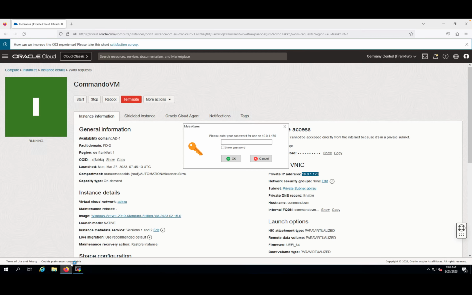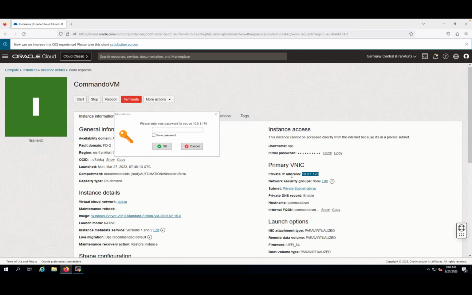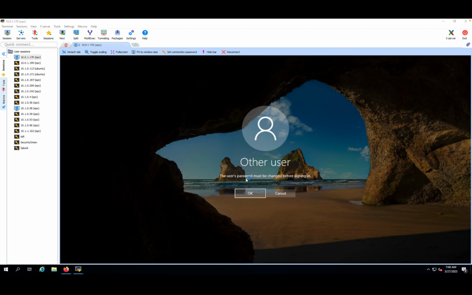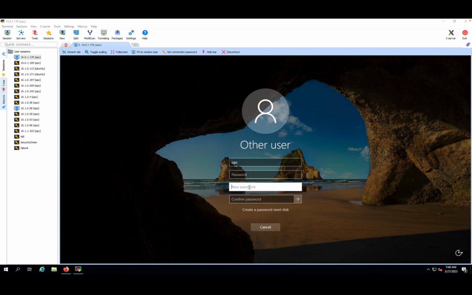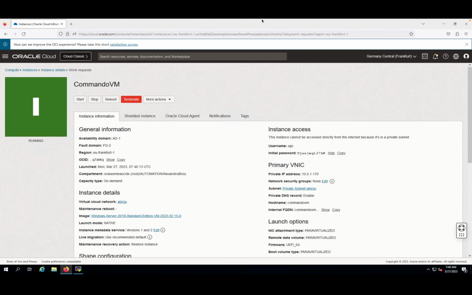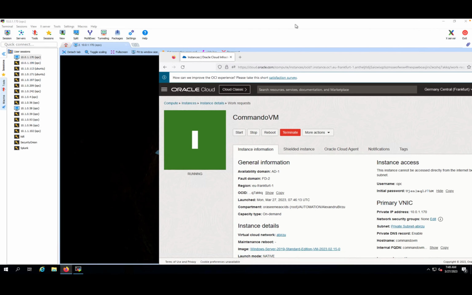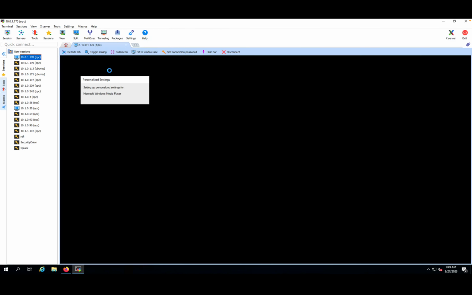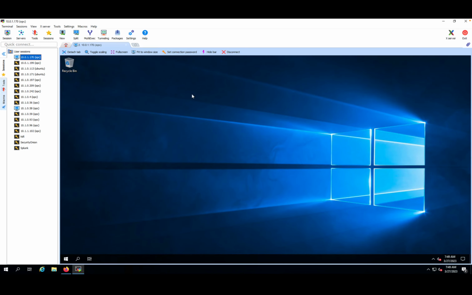It's asking me for the user opc password. I need to go back here. It is the initial password that I'll copy and put in here. Now Windows will ask me to change the password before signing in. I'll put the new password in here. But I also need to enter this old password manually, so I'm going to put this on the right here, so I'll be able to copy it manually. Okay, I wrote it. Now I will increase this, and now I'm connecting to that machine.